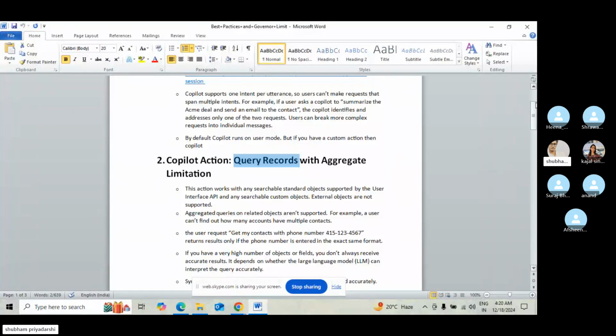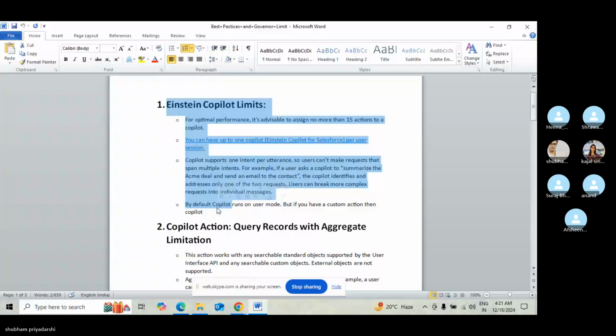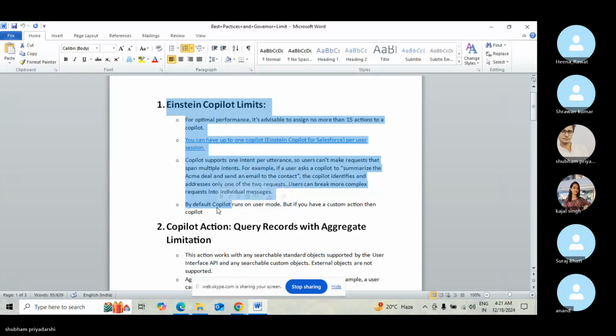Which I explained at the top, the limitations of Copilot. You understood, right? Any question on this? Could you please tell me, is there any question with this? I'll take it as a no. Not now. Perfect.